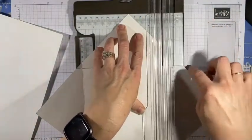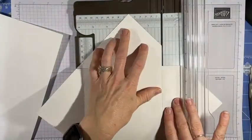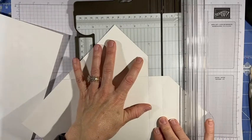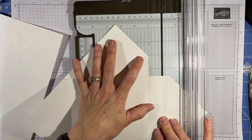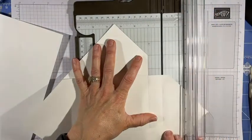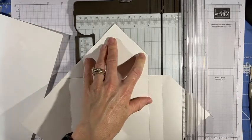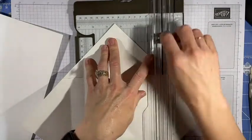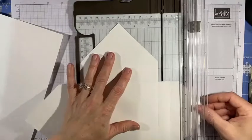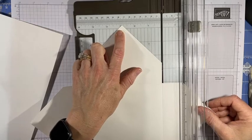Now remember, I've already cut out the piece here. All right, and then what you're going to do is we're going to slide this over, and I'm using for this side this 1-inch line. Okay, so I moved over an inch, and I'm just making sure all the way down that paper lines up with this 1-inch line, and then I would score. Okay, now you're going to turn it once, and now I'm dealing with this point again, and so this time this would be at 2 7/8 here.